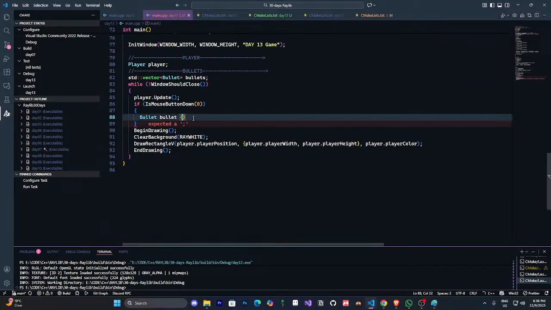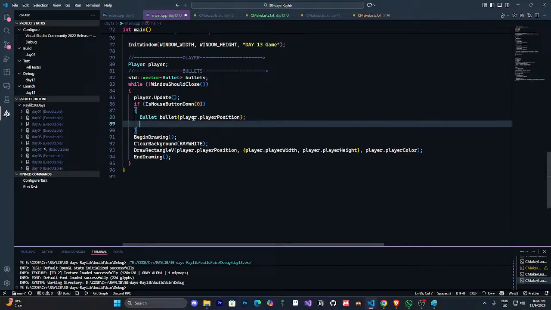Yeah, so I need to pass the position only. So player dot player position. It's gonna work like that. And after that, I'm just simply going to bullets dot pushback bullet.